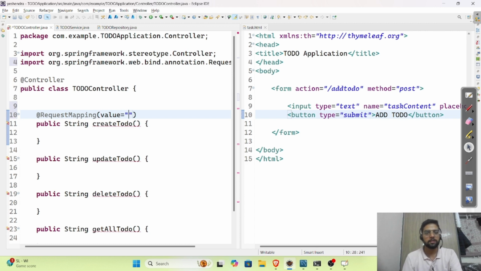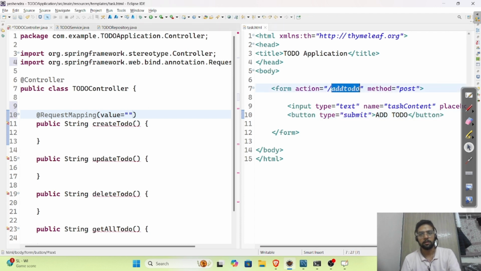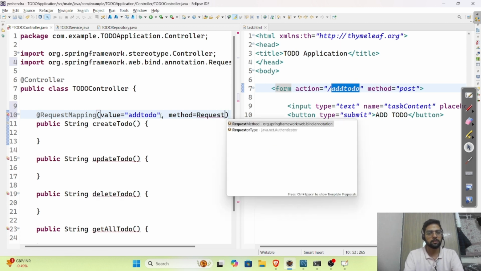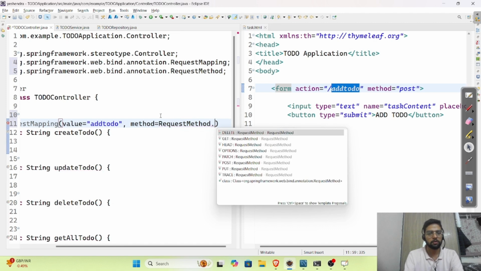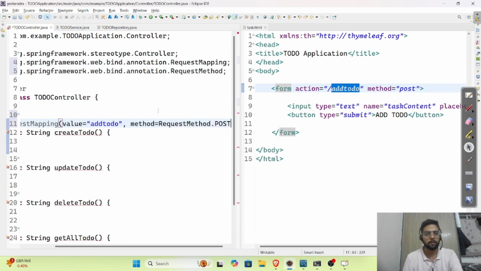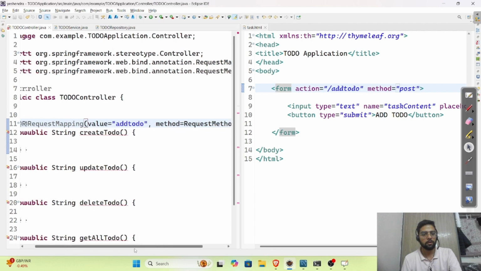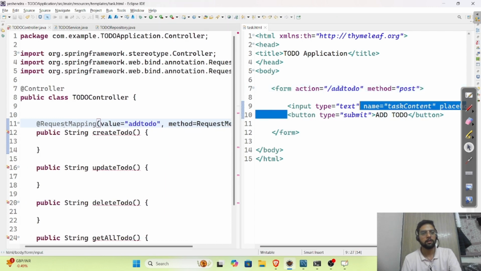Value equals this, and method equals RequestMethod.POST, because it's a post. So when I hit the submit button, this method will handle this request.